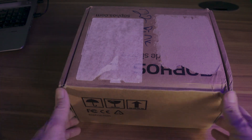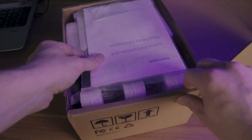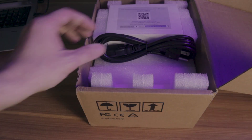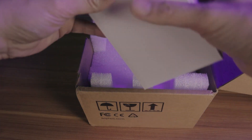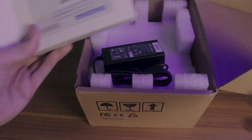First off, let me apologize for how ugly this box looks — looks like we ripped some stuff off, but that's okay. So, let's see what's in the box. Of course, we have the product guide — toss that to the side. We have a console cable — toss that to the side as well. We have the power adapter, and you can also scan the QR code to have a paper-free version of your guides.